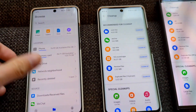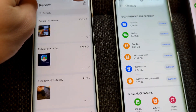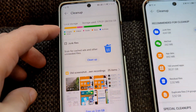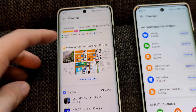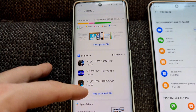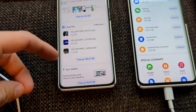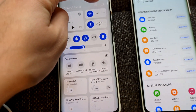On Harmony OS, it's interesting — in the file manager itself you don't find the cleanup tool. When you go to Recents, you find the cleanup brush at the top. Clicking it opens a more intelligent cleanup manager that shows your storage usage, lets you clean up junk files, old screenshots, large files, and also sync the gallery to the cloud to free up space.